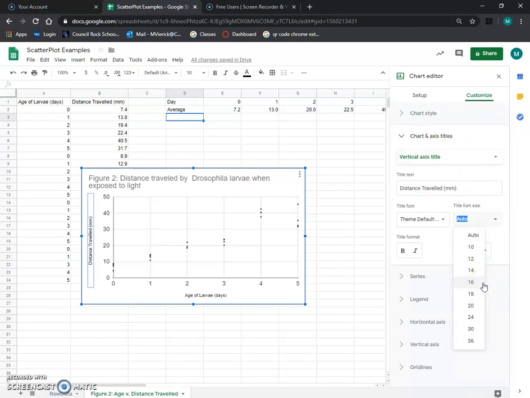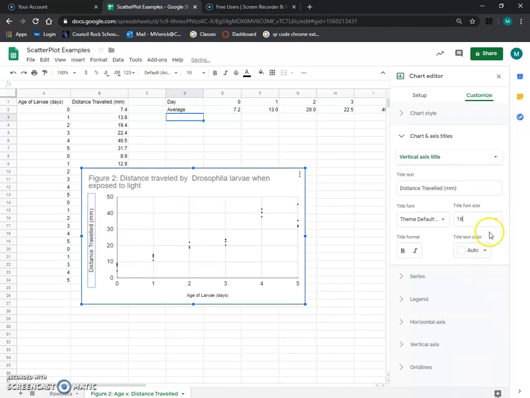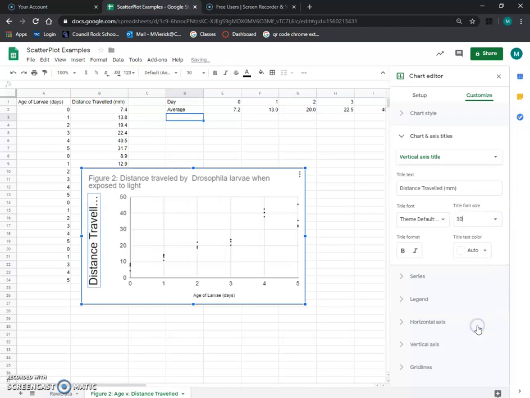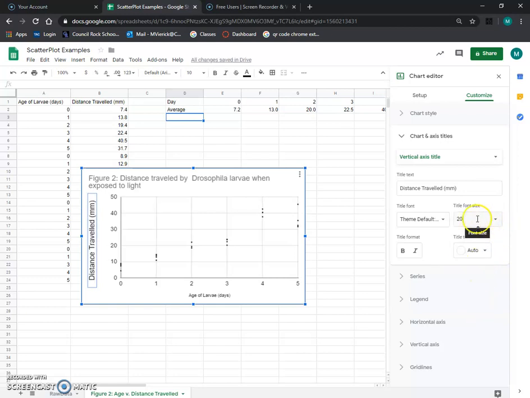The problem with Sheets though is it does not auto text wrap, and there is no way to get around that. So as you're increasing your size, if you make it too big, you'll notice it just cuts it off here, and there's really nothing you can do about that. So your two possible solutions are to either find the exact size where it's just big enough, or you could, again, delete the space out. You could then put in a text box and customize it in that particular spot. So it's really a judgment call for you what makes the most sense.